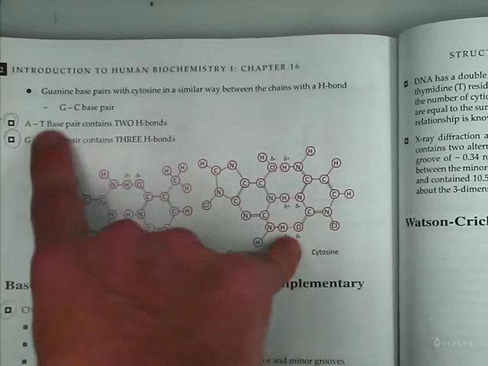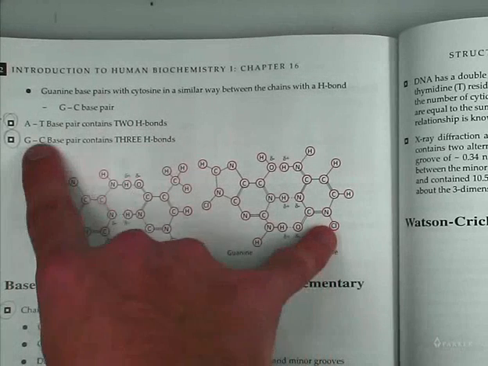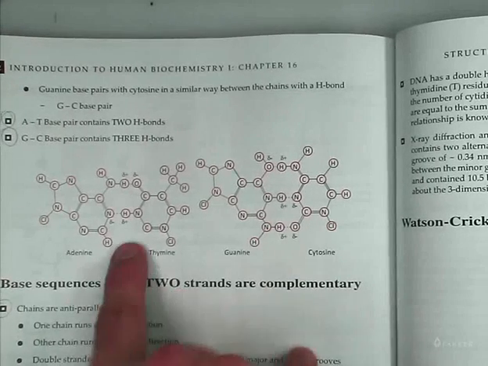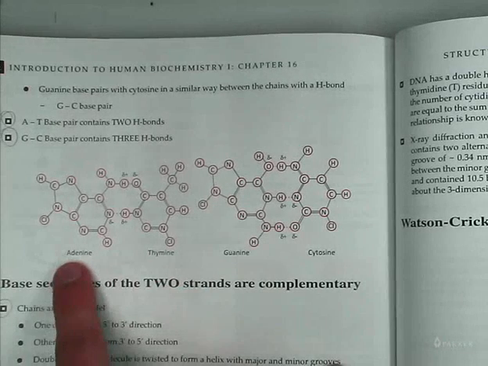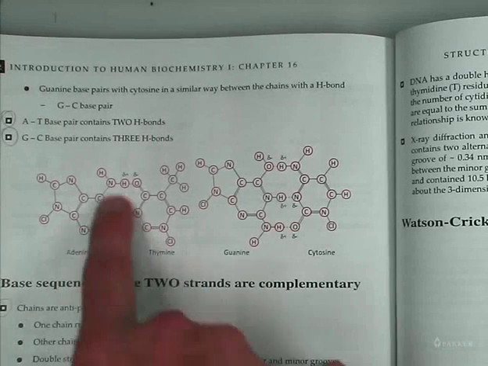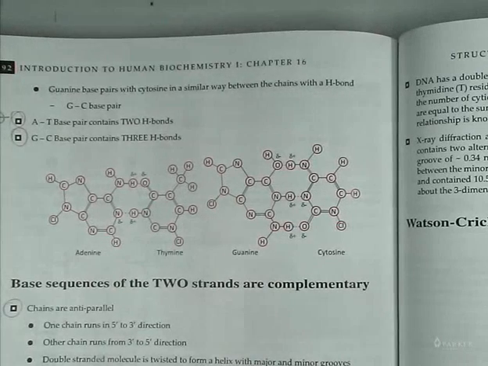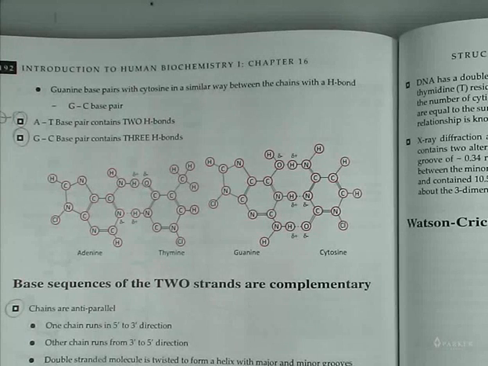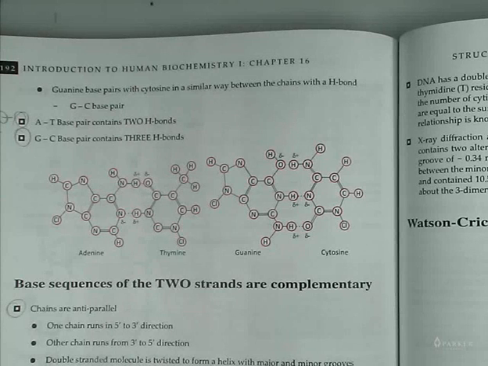So the A and T form 2 hydrogen bonds. And the C and G contain 3 hydrogen bonds. Looking down here at this page, we've got adenine and thymine. Based just on how they are structurally, there's really only 2 spots for them to come together. So there's 2 hydrogen bonds based on their structure. Guanine and cytosine, just how they're able to come together, they have 3.